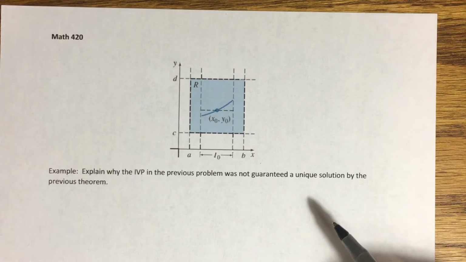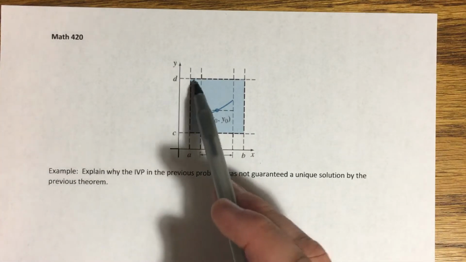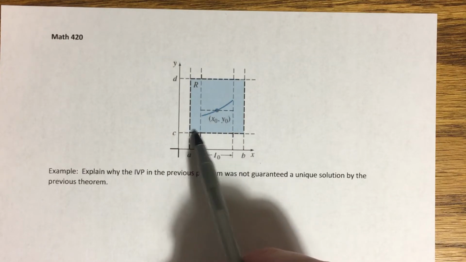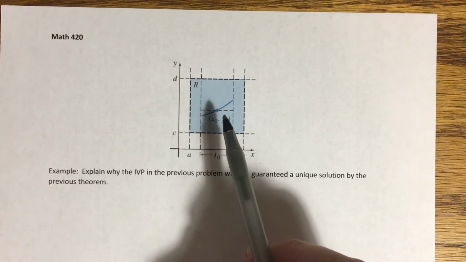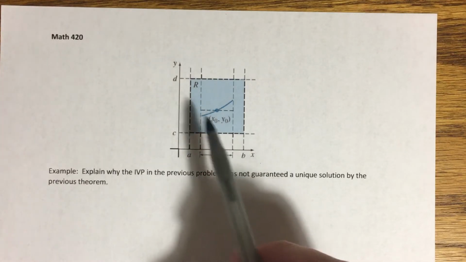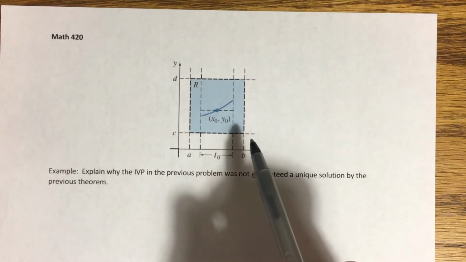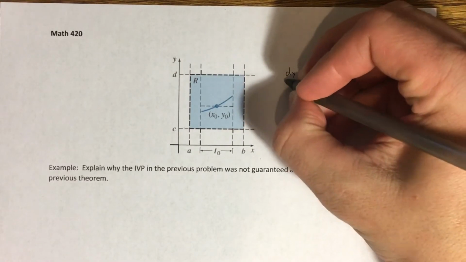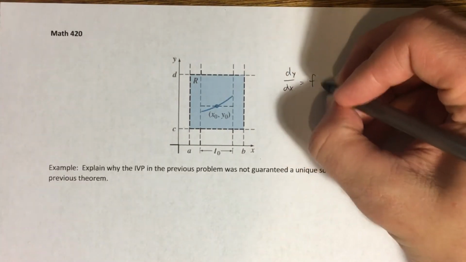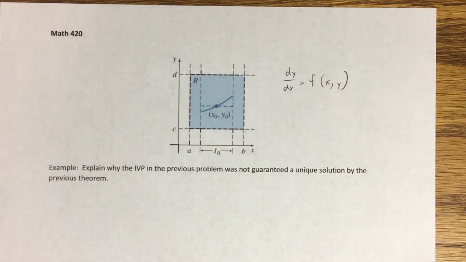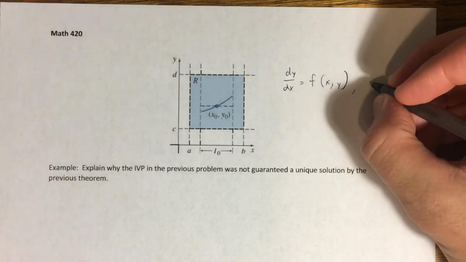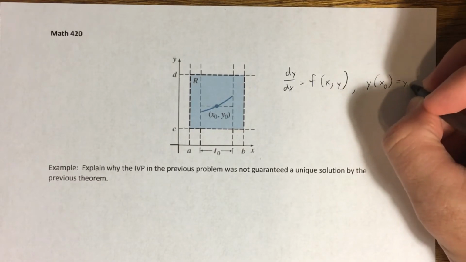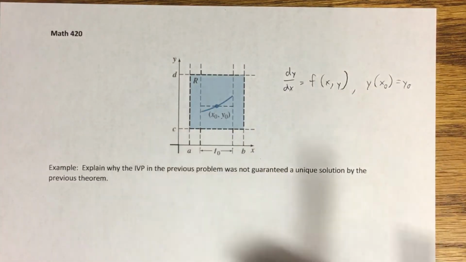Then the next thing that we said was that interior to that rectangle is some point x naught, y naught. That's the point that we're seeing here. Interior meaning it's not on the boundary anywhere, it's inside that rectangle. Having established that setup, we are now thinking about a differential equation of the form dy/dx equals f of x, y. And not only the differential equation, but we also have an initial value that comes with it: y of x naught equals y naught, where x naught, y naught is that point right there.